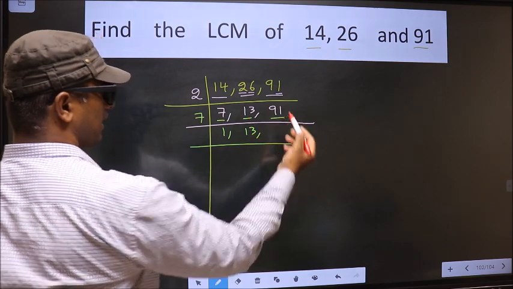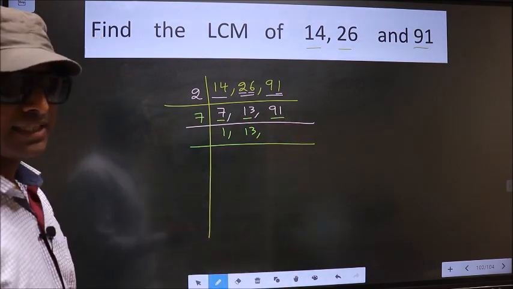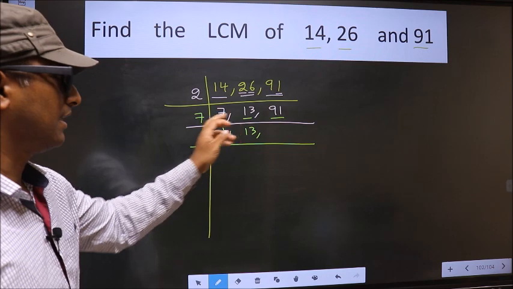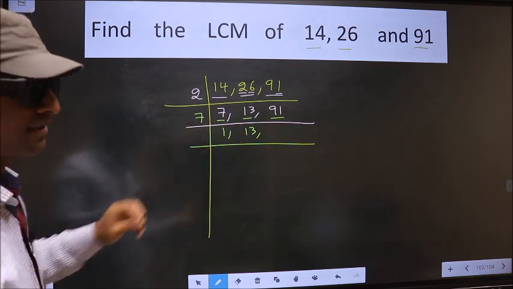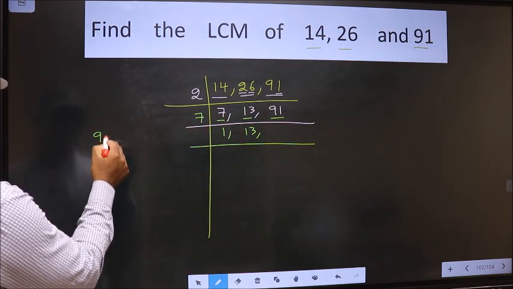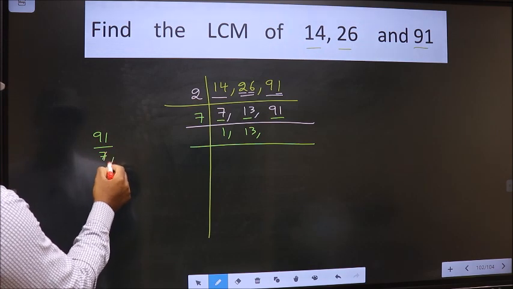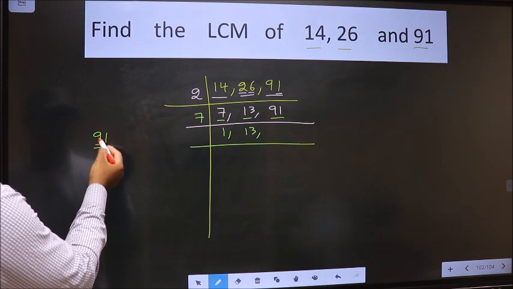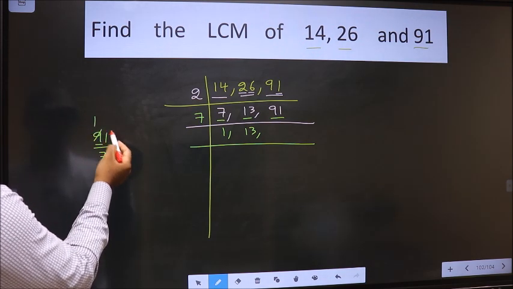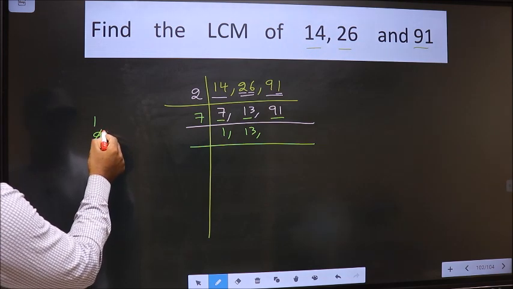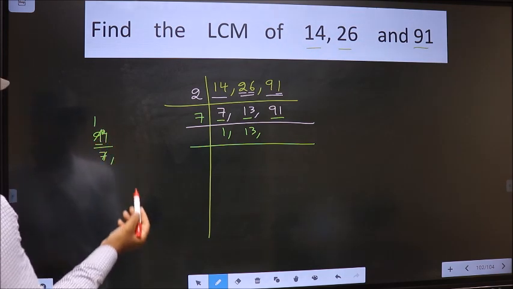The other number 91. Let us check divisibility of 91 by 7. A number close to 9 in 7 table is 7 times 1 is 7. 9 minus 7 is 2, 2 carried forward making it 21.